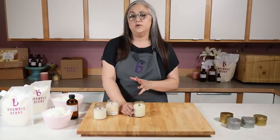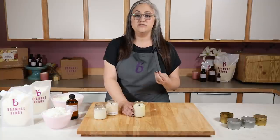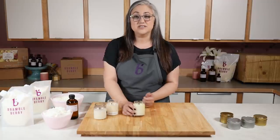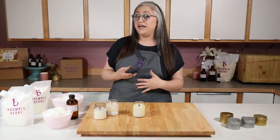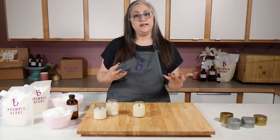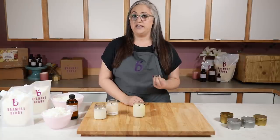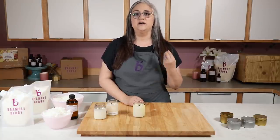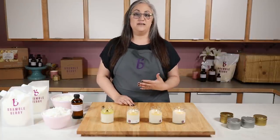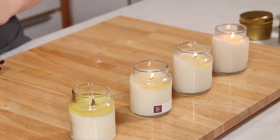The other thing to look for is a little bit of discoloration. If your candle is properly sized and the wick isn't too big, you shouldn't see any major discoloration in the melt pool once it's cooled and re-solidified. If you're seeing a lot of dark discoloration — and by dark I mean orangish yellow or light tan rather than off-white — that's often a sign that your melt pool is overheating because your wick is too large. You'll most likely notice this if you're using fragrances that have a lot of vanilla or vanillin, because those are heavier fragrance oils more likely to discolor.